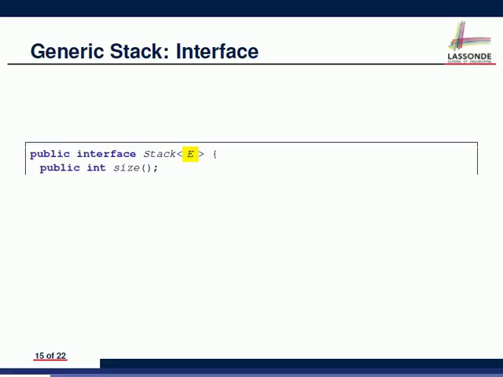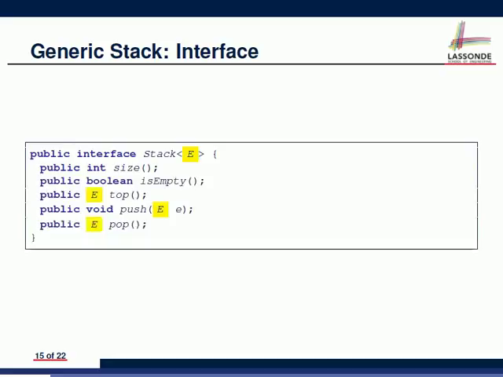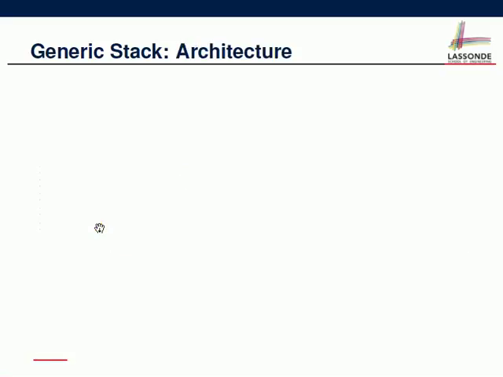Now one more example, stack. I want to show you interface. So I'm defining an interface called stack. What do you want to support for the stack? As far as the user is concerned, they only worry about size, empty, top, push, and pop. Now I make the stack generic over here. When I say top, it's going to return whatever E it is, and also pop is going to return whatever E it is.